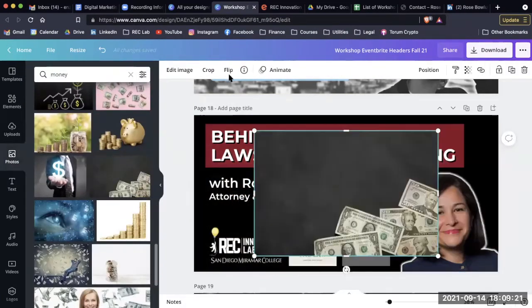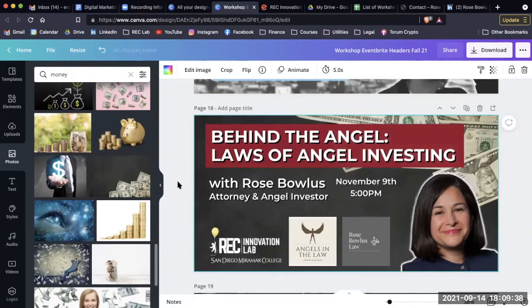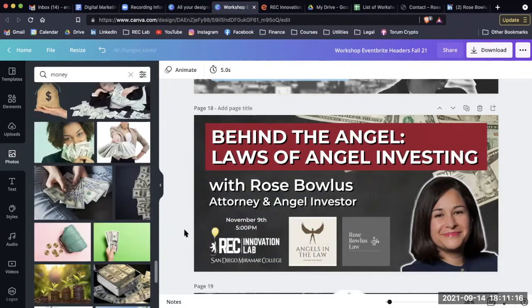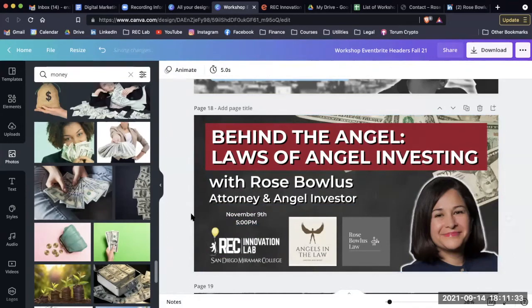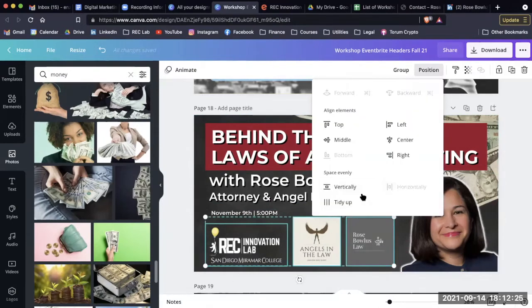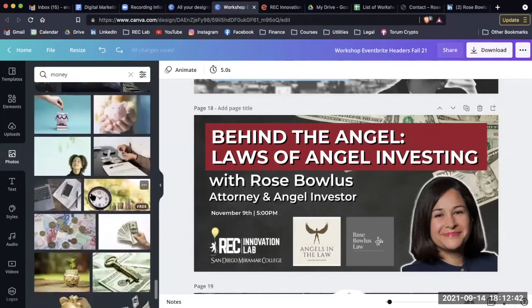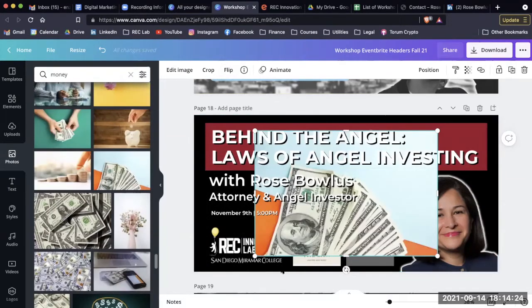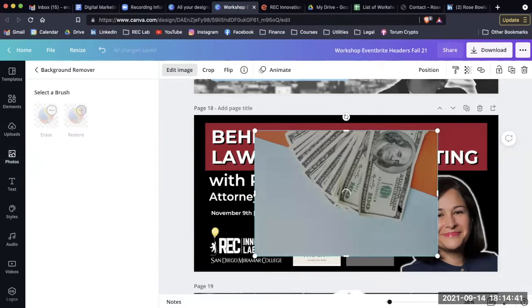Also, you just saw me playing around with the effects on the text. You want to have some shadow or some type of background so that your text is easy to read, and that's very important for accessibility reasons especially. When making flyers, attention to detail is pretty important because you don't want to have a mistake on it, especially when you send it to the presenters. Also, you can see that I'm taking my time to make sure that I like how everything looks.